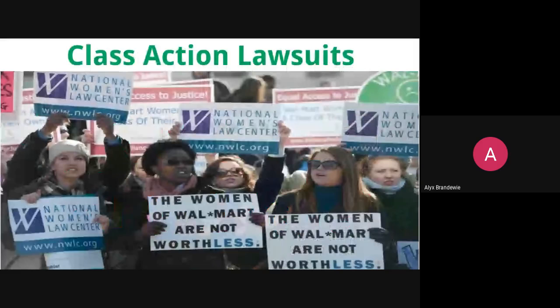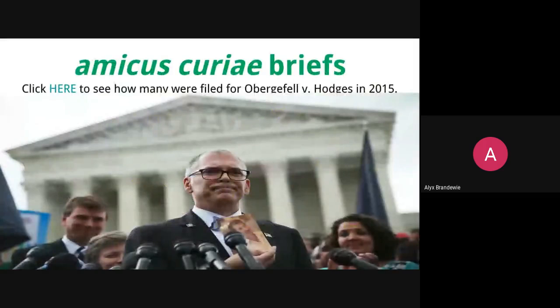Class action lawsuits in almost all cases are civil cases. And then amicus curiae briefs. Amicus curiae briefs are an example of an interest group stepping in on behalf of one of the litigants. So if you're talking about Obergefell v. Hodges, in which we have a whole boatload of amicus curiae briefs submitted, or NFIB versus Sebelius, where there's, I think, like 140 amicus curiae briefs submitted to the court. Again, amicus curiae briefs are stepping in on one side or for one of the litigants.